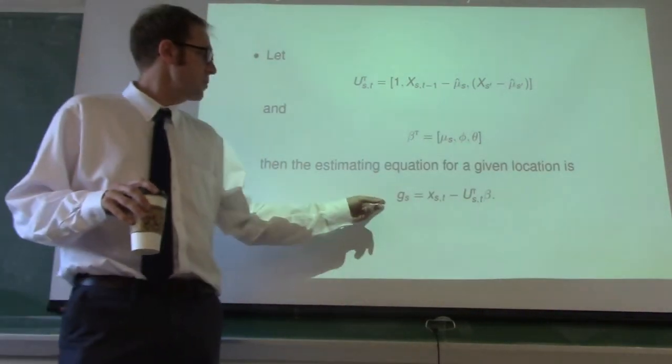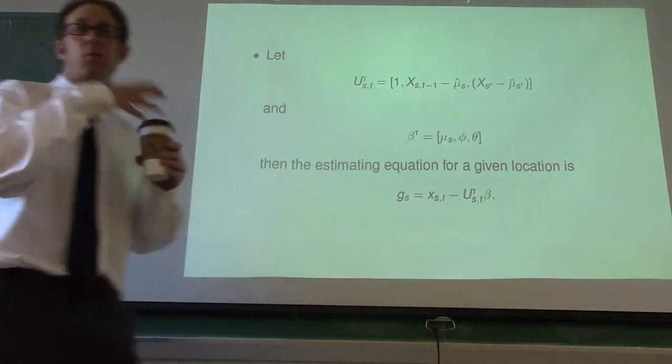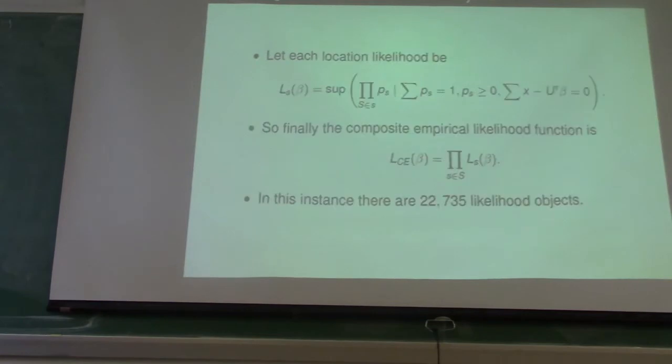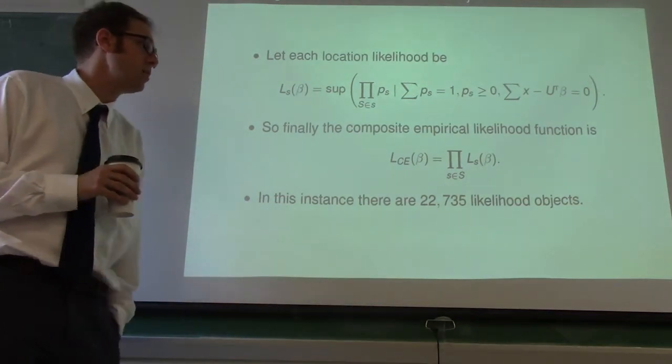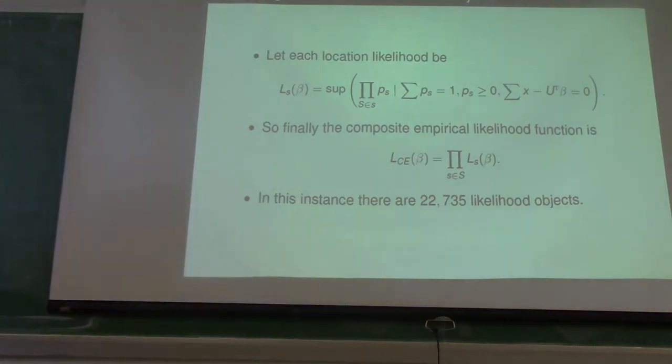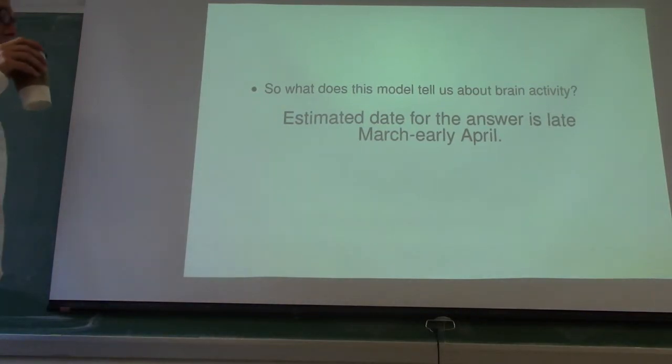So then for any given location, I'm taking that value and subtracting that formula I showed you, and then putting everything together. Finally, I have my likelihood. Even in this simple model, I'm talking about over 22,000 pieces of likelihood, and I think each likelihood piece has something like 250 data points in it. So what have I found out? Again, look for the next paper, or my dissertation if it goes well. I'll let you know.